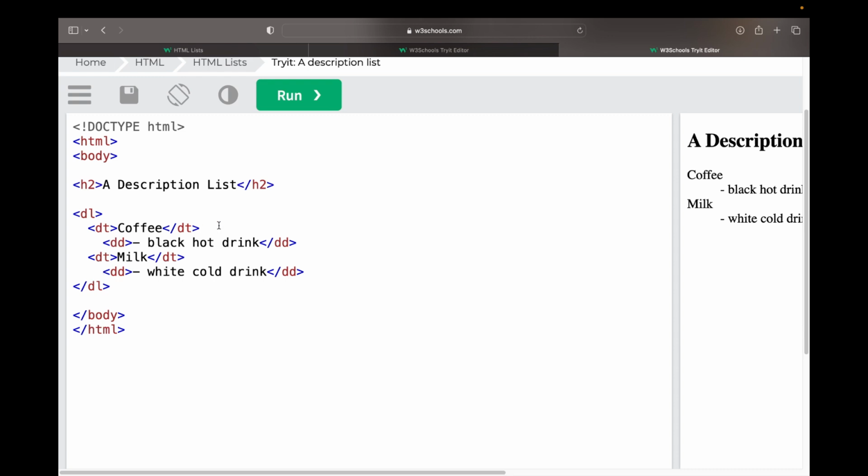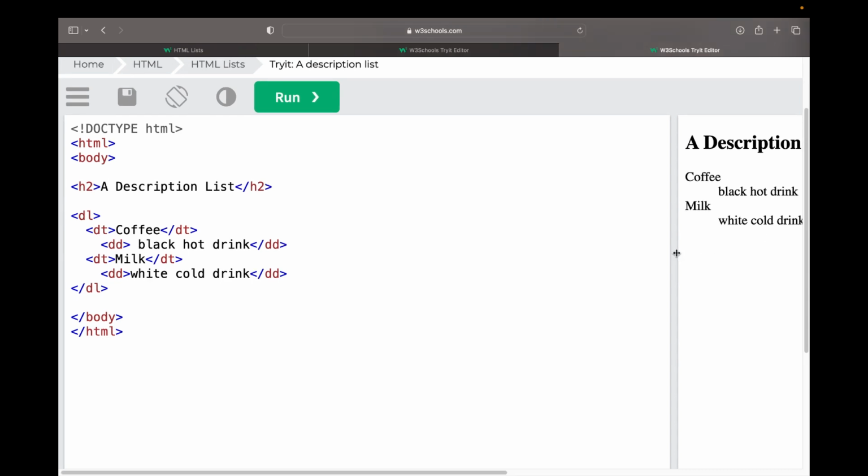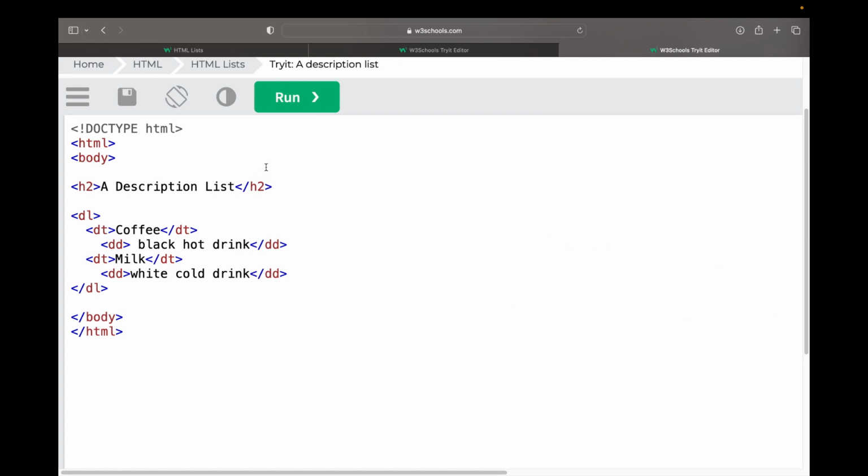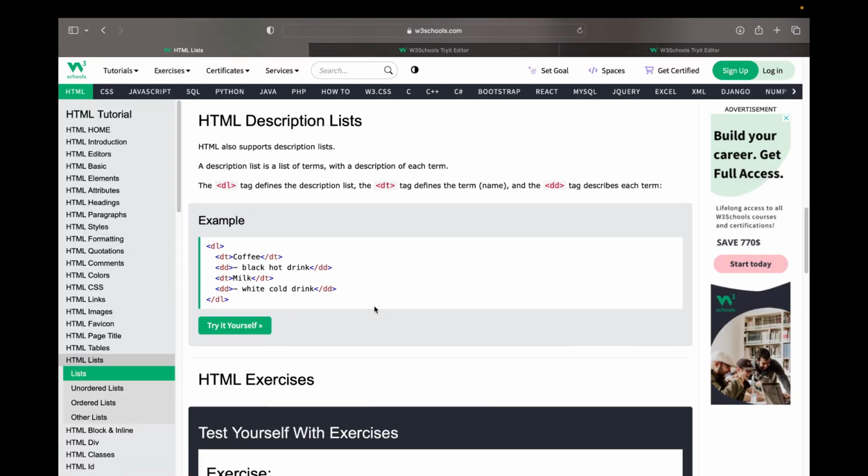So DT represents the main subheading, coffee or milk. Inside it, instead of the list item li tag, we use the DD tag, which creates this sub list item here. If you don't want to use this dash here, remember this dash is currently just used as text manually. I can just run this code and you will find that we have a list and then it has a subtext there. Again, it's just for structuring content, that's how HTML works. The key aspect of HTML is the structuring of content, and this is how we do it.